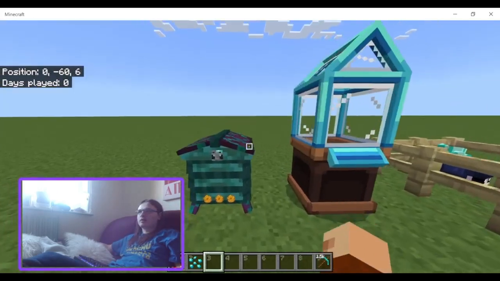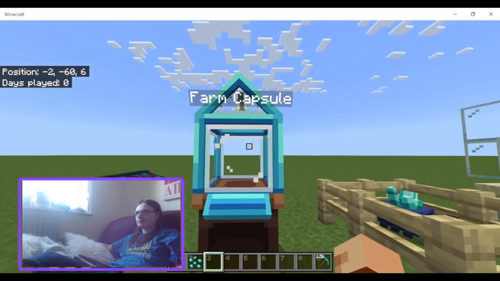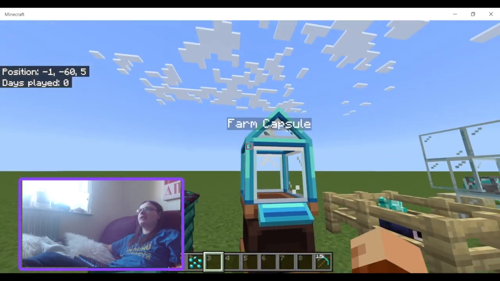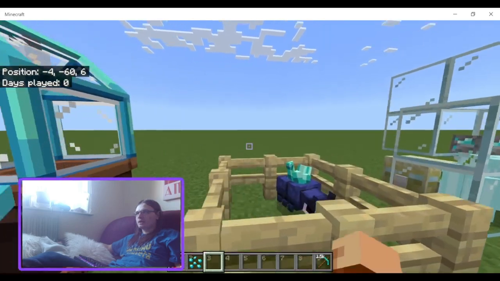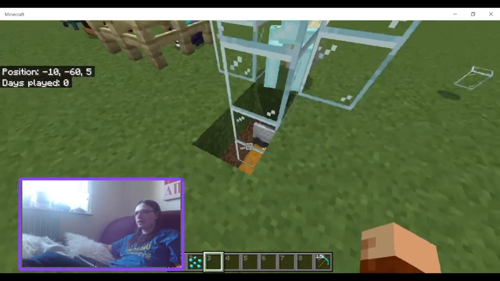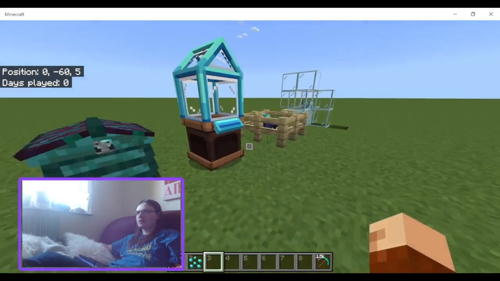So I've got three bees in here, which might give it a bit of an edge, I don't know. I've got three bees there, one of these farm capsules, an ore beetle, and a single diamond golem sheep, and we'll see which one can produce the most amount of diamonds by the end of this.